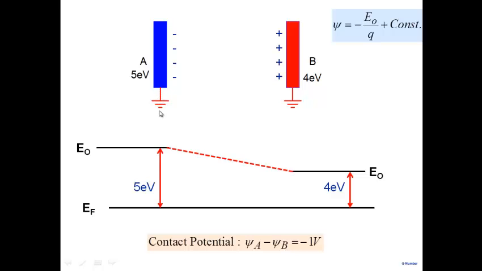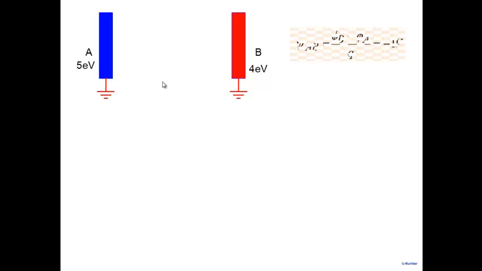Let's say ground is nothing but a wire, right? So what have you connected then? Say this was gold, this was aluminum, and the wire is, let's say, copper. So you've taken a copper wire and connected it here and then here. You have a copper and gold junction here, and a copper and aluminum junction here. Those two will be in equilibrium. So we'll see it in a minute.